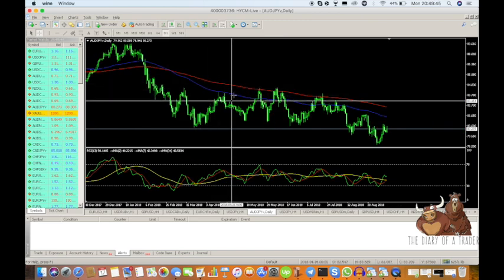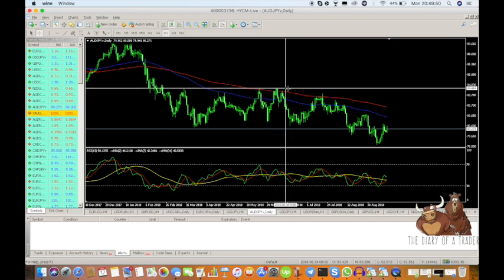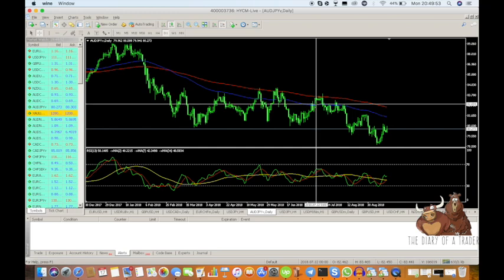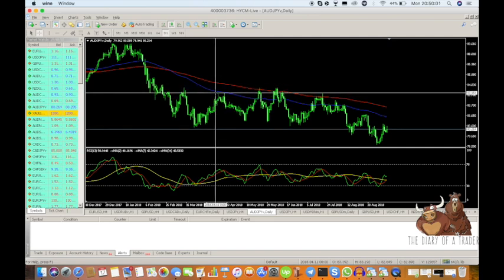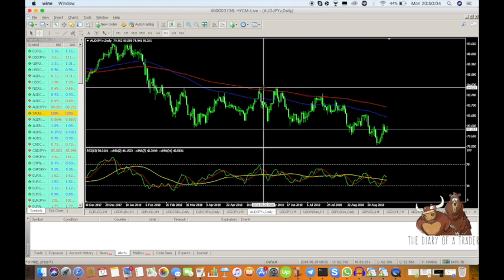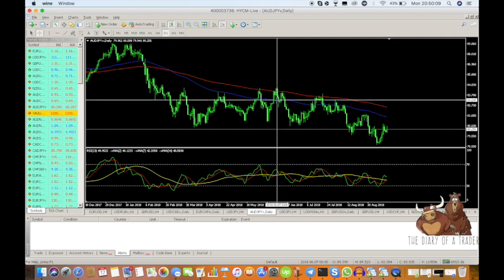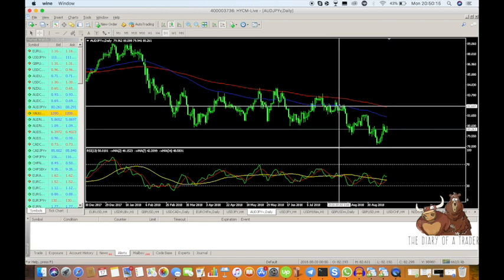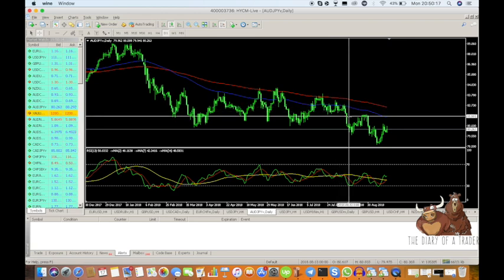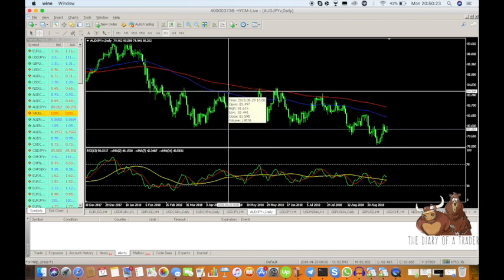And you can look here, the 100 moving average respected, the 200 moving average respected again here and here, respected again here. And you can see you can use some candlestick analysis. You have a kind of pin bar. You have some tailing action from this bar here. You have a decent bearish pin bar off the 200 moving average here. You have a bearish outside bar, another bearish outside bar, and another bearish outside bar off the 100 moving average. So, using the technical analysis, candlestick patterns, as well as the moving averages, you can see.